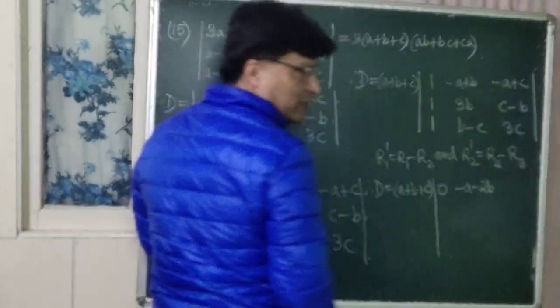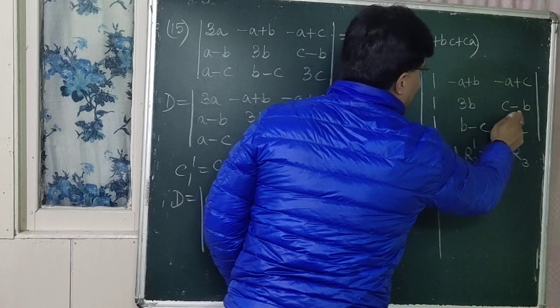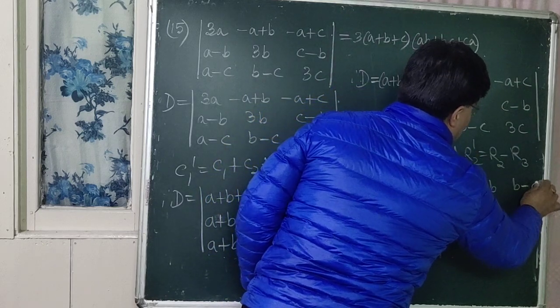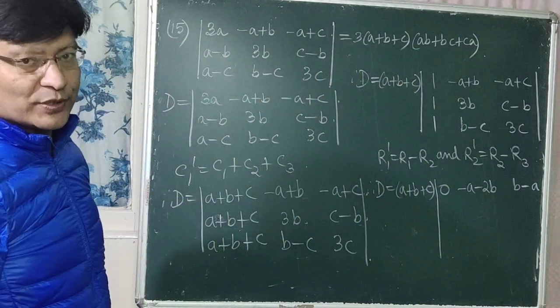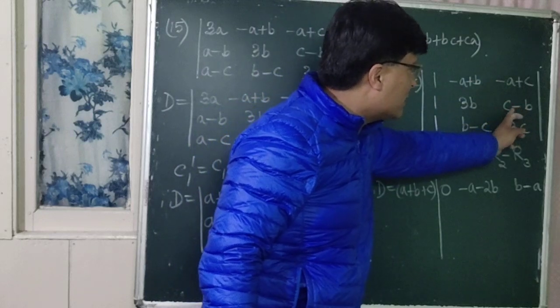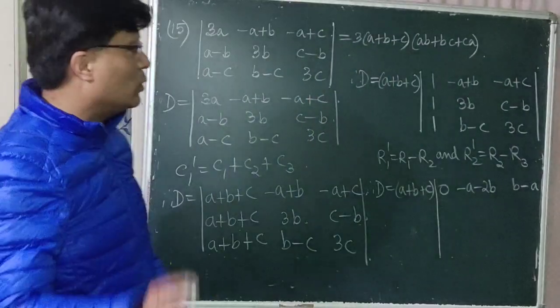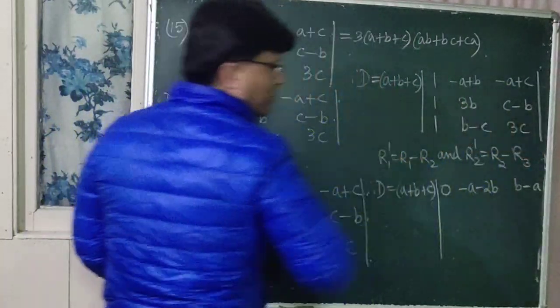This minus this. Minus A plus C minus C. C gets cancelled. Minus A minus plus B. So this will be B minus A. Is that clear? You have to check the sign also here. Minus A plus C minus C, minus A minus plus B. So it is B minus A. Is that right?